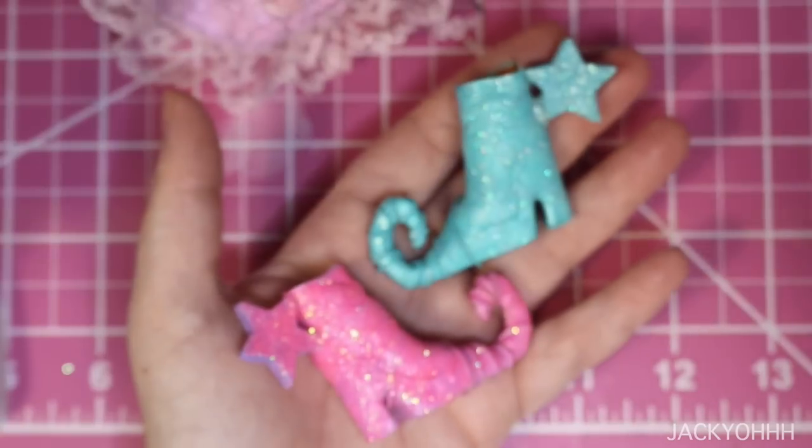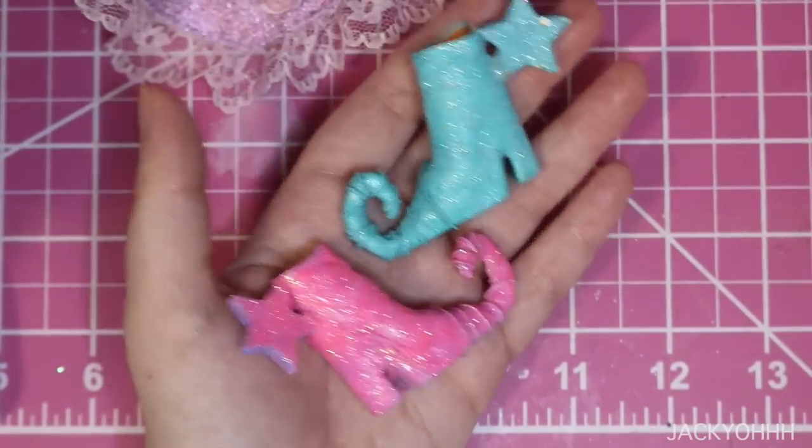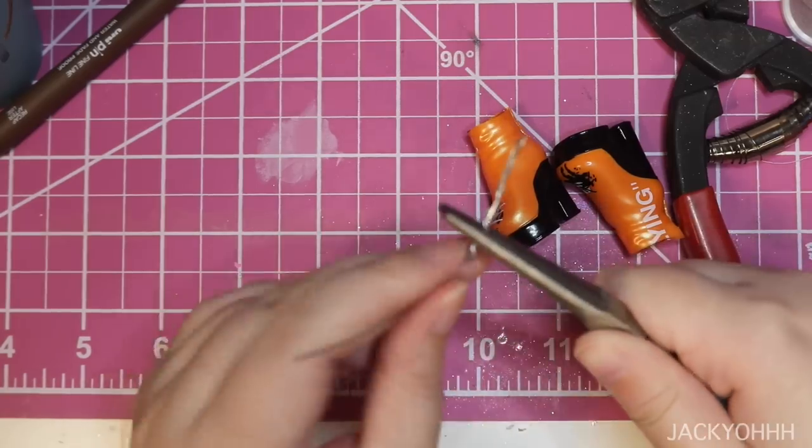This is how her little witchy boots turned out. I think they're really cute. Like, I really, really like them. I like the little curly bit and the stars. Now on to her wand.